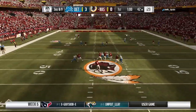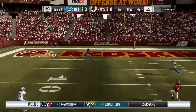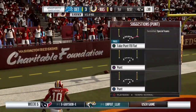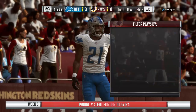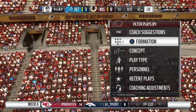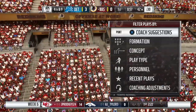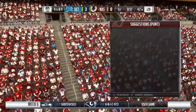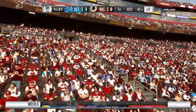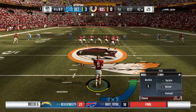Looking to throw. He's going to loft one deep left side here. And incomplete, almost intercepted. Had a great shot at picking that off in the end zone. And now fourth down. Not only was the call spot on, how about the execution of that defense right there? Zone was absolutely locked up tight. He was trying to force it in there on third down. But if there's a time to force it, he felt like he needed to make a play, right?